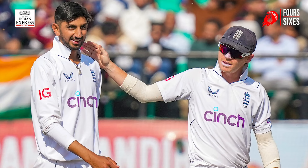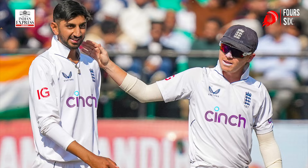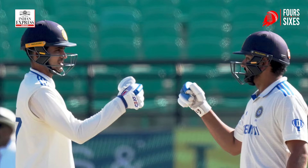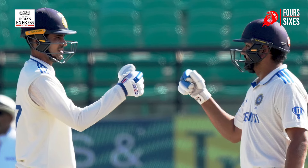There were a couple of outside edges that went for four, and Bashir got an inside edge off Rohit which was dropped at short leg. But despite all that, this duo — Rohit Sharma, who had already scored a century in Rajkot, and Gill, who scored a century in Vizag — just batted and batted with no trouble. It was the kind of day where England seemed to be out of plans, just going through the motions as Rohit and Gill continued to pile on runs.